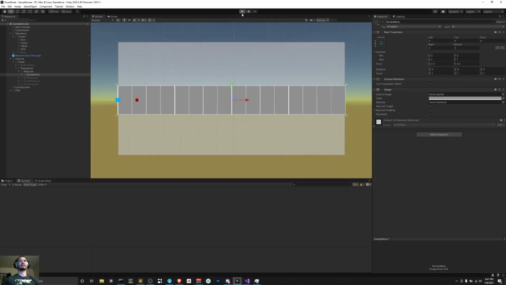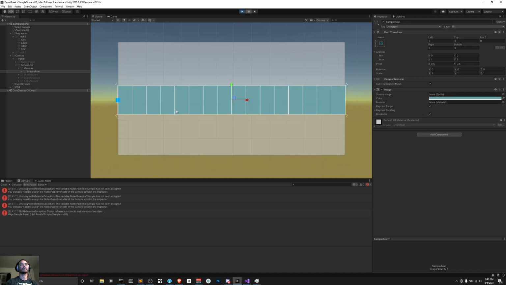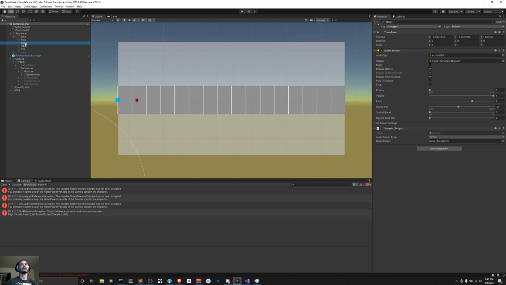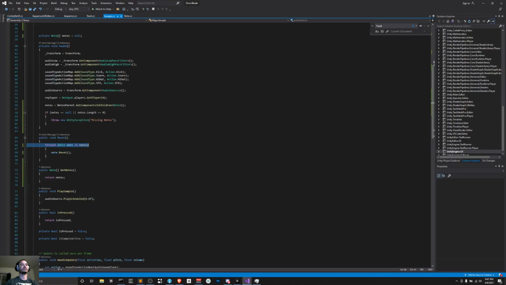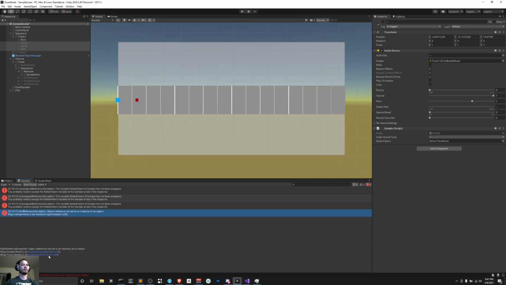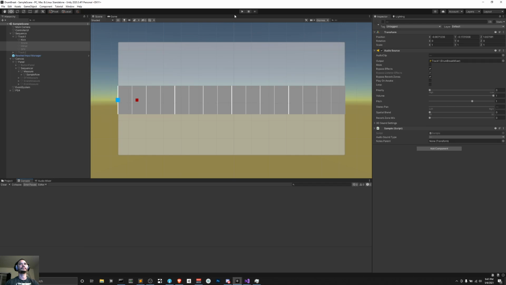Let's see what happens. What kind of exception do we get? Notes parent. Oh, these guys. I'm going to disable these. What's this? When is that called? Track update. All right. You know, I guess this could actually be down here in the UI itself.